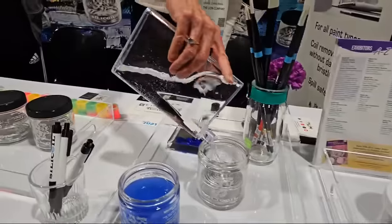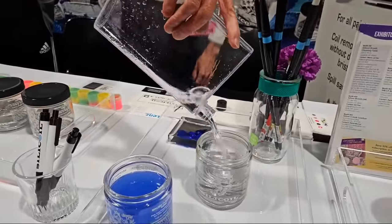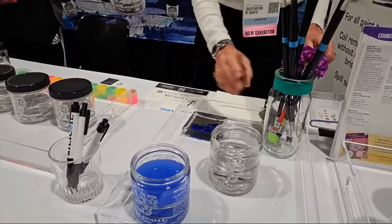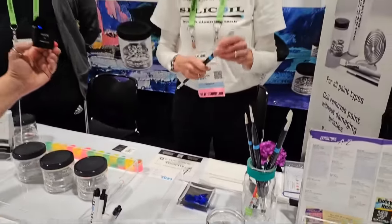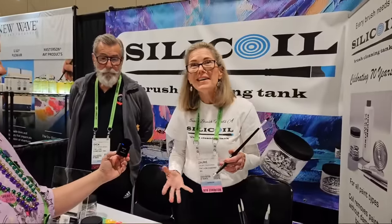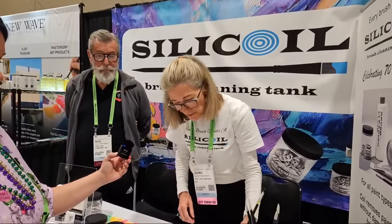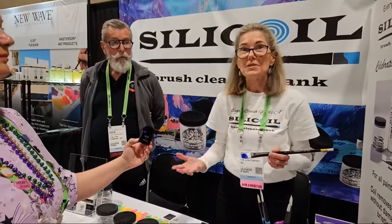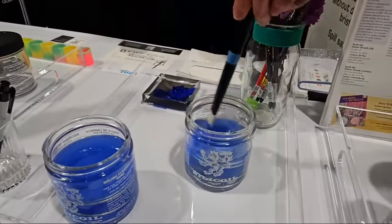Yes. So we're just using regular water. Just for this demonstration, we're using regular water. Do you recommend something different to clean your brushes with? If you're painting in oil, you would want to choose a solvent that works for you. Some painters would rather have a more natural material like a safflower oil. So that would be an option. You could just put that in the jar. Or if some people feel more comfortable with mineral spirits or some kind of more petroleum-based product, both work great. One's a little more work than the other.